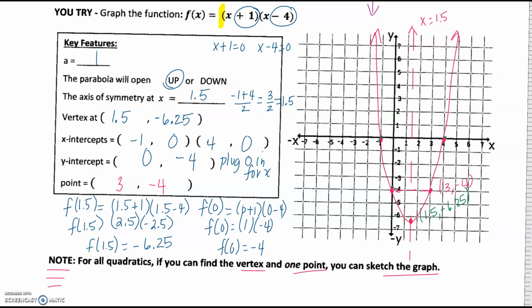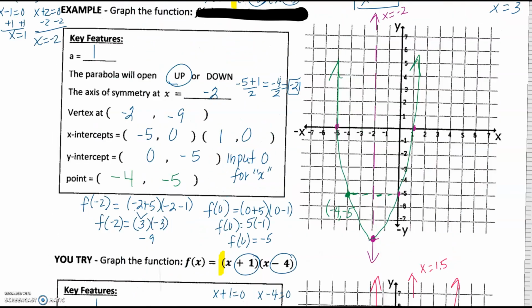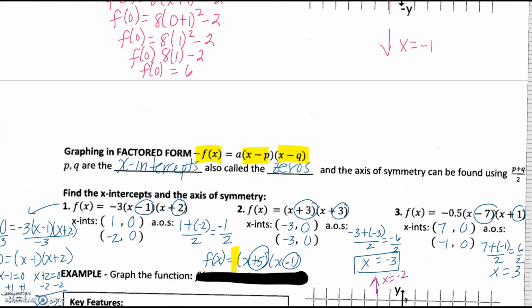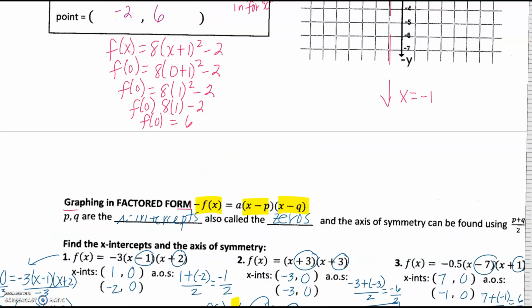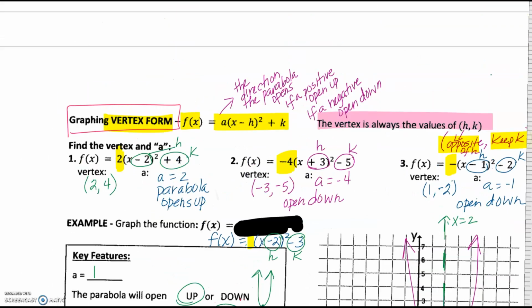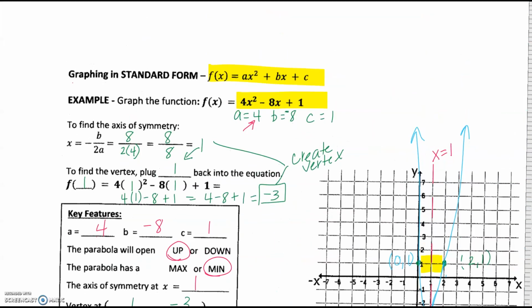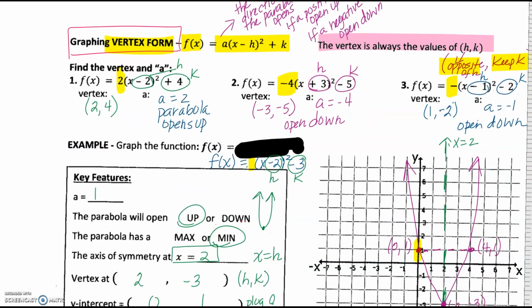I am not expecting you to know this factor form. From here on out, for the rest of our studies for quadratics, you will either need to use vertex form, so be very familiar with that one, or you will be using standard form, okay? Today's classwork assignment, you were using standard form. So make sure you did that on the 2 problems you chose to do. For the homework tonight, you will be using vertex form, okay?